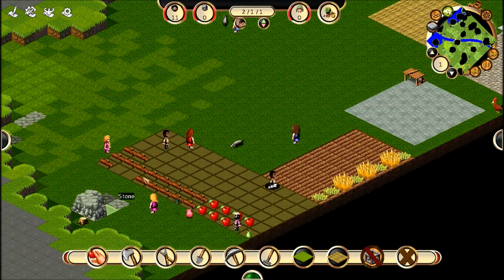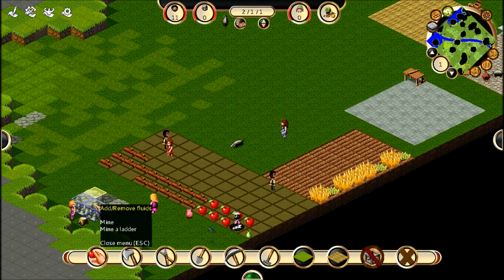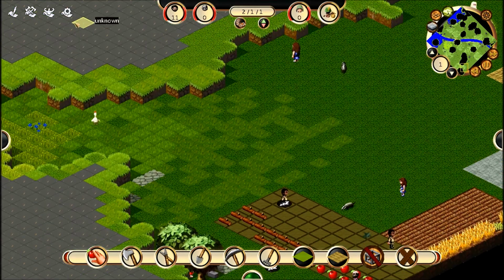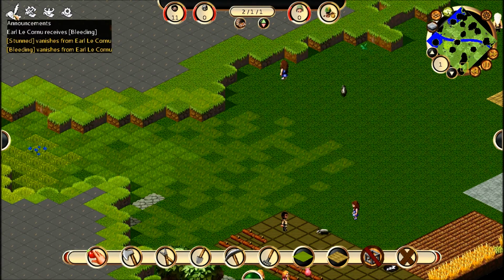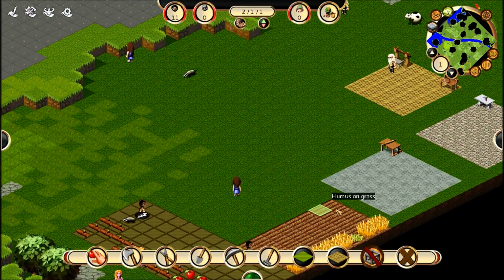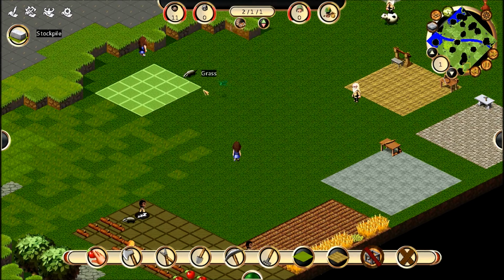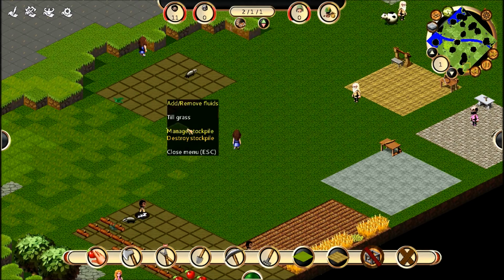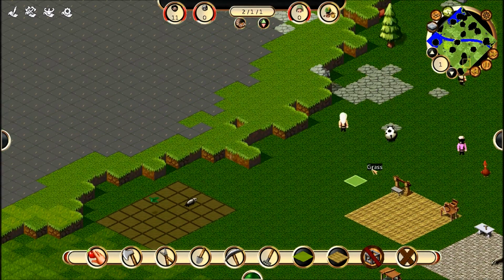Alright, so we've got some stone here. Let's go ahead and mine this out just because, frankly, it's beneficial to me. Also, something I didn't mention last time, this is just to watch what's happening with stones. Because my stone's a little bit farther away, I'm gonna go ahead and make a stockpile for stone up here.